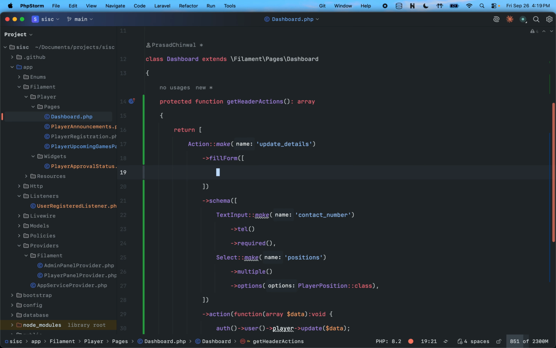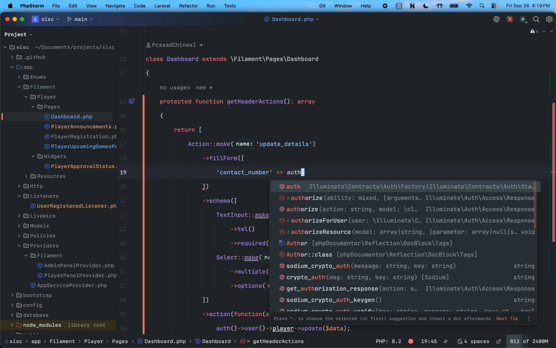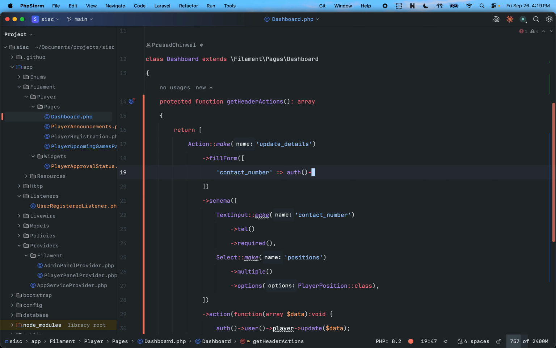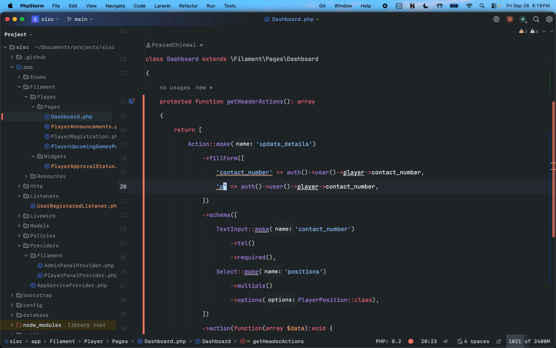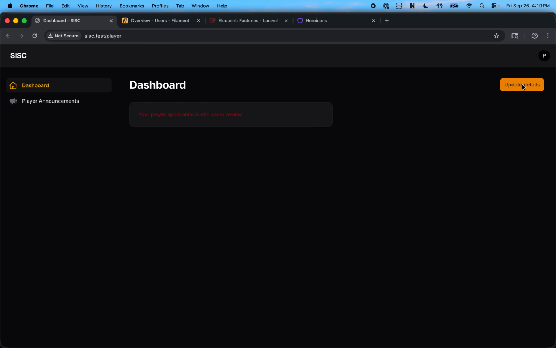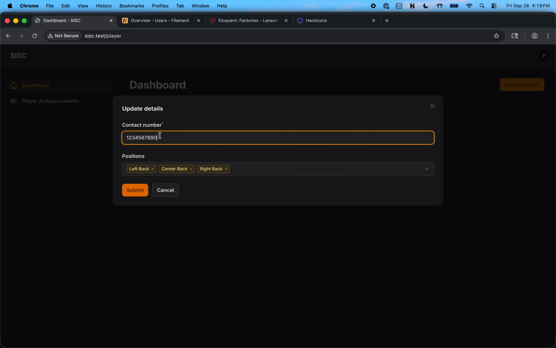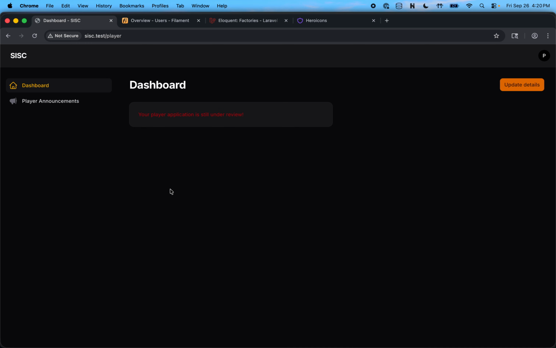So it's a fill form, and we'll do contact number is auth user player contact number, and then positions is going to be positions. There we go. Now if the data exists, it's going to show up. If not, then it's going to say null.